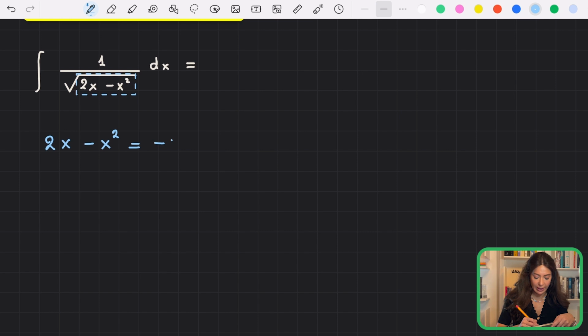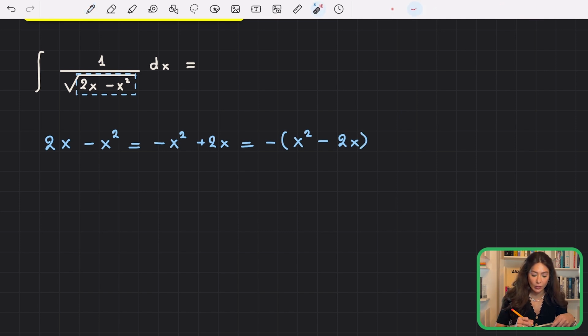Just rewrote it. Now I'm going to rearrange. Start with negative. Rearranged it. Now going to take out negative out. And if you're asking, where do I get negative when you have positive? Well, inside of any positive, there's double negative that's sitting there. And if you don't believe me, then you can put this negative back and you will get negative x squared plus 2x, right? Exactly what you started with. So you have done everything right.